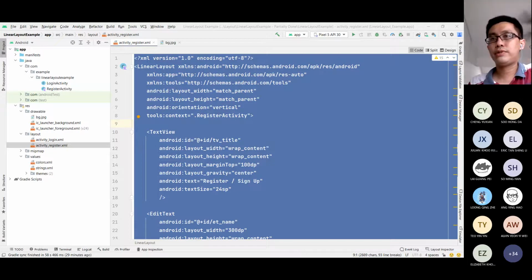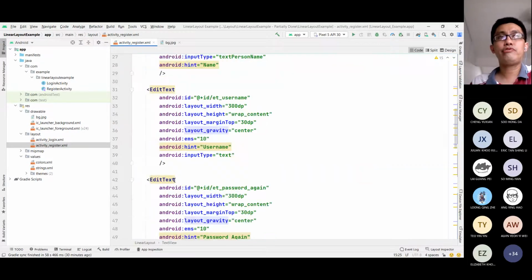This is the code, right? You can get it. The entire project I'll give you after class. This one is for the activity register.xml. Any questions so far for this?